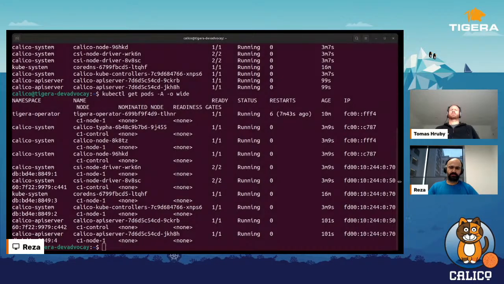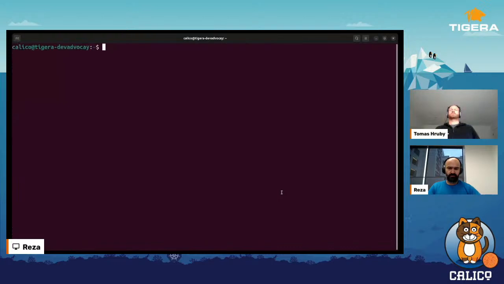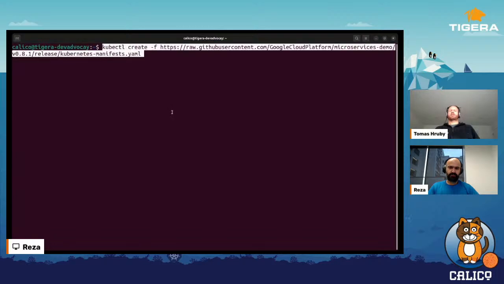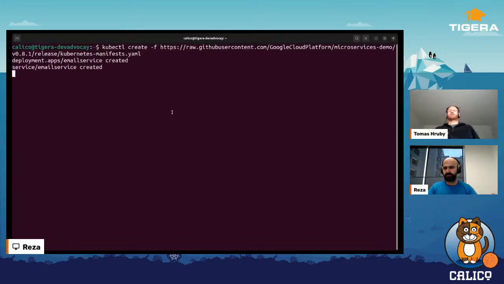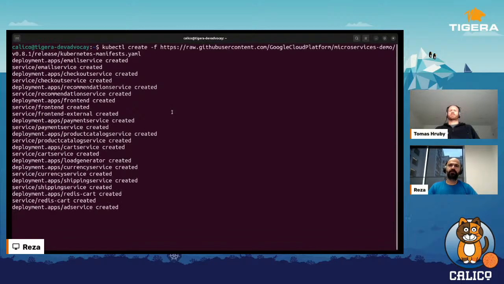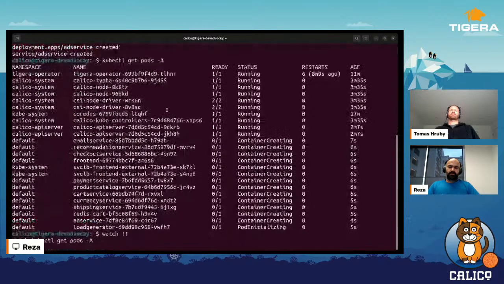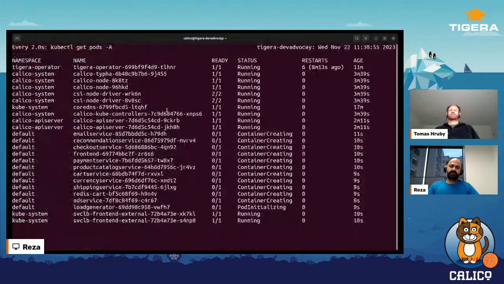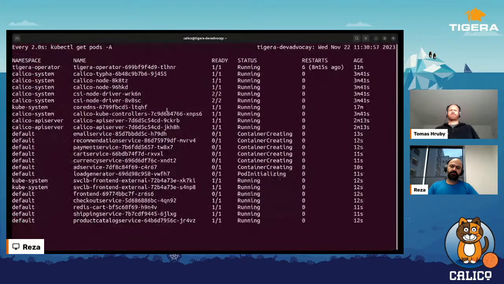And it's time to actually install an application. So I'm going to install the Hipster shop or Google microservices. And that's going to take a bit of time to pull the images.